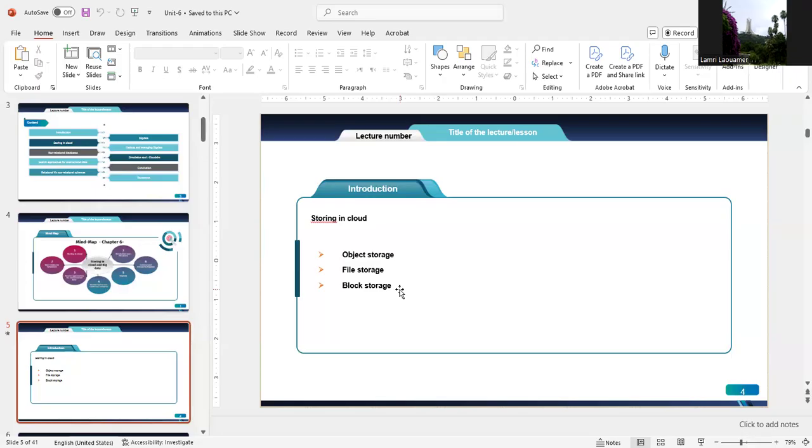Block storage divides the information into individual, equally sized blocks without hierarchical structure. The block storage system then stores each data block at a single address optimized for fast access and retrieval on the underlying physical storage.